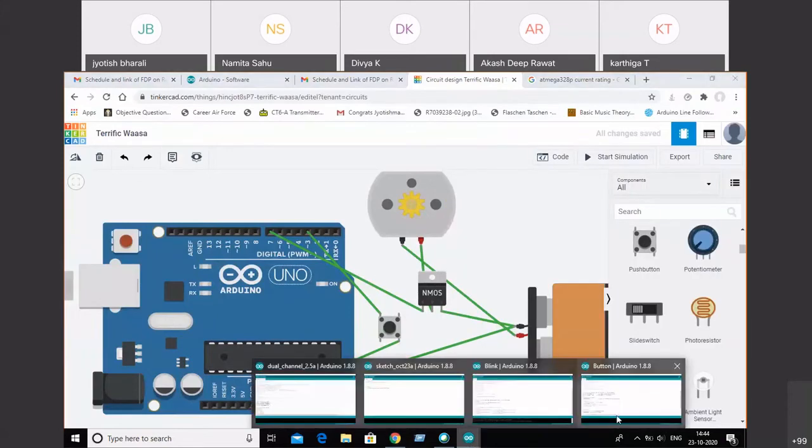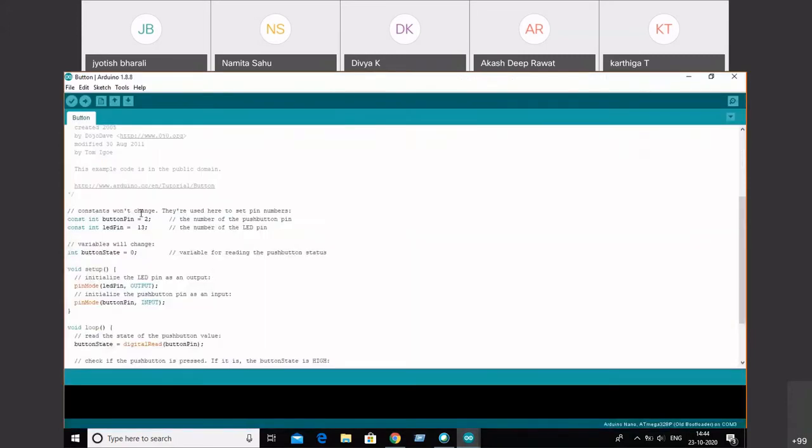So we'll make the change here: push button, pin number 3. And this one we will declare as motor, and it is connected to pin number 7. Button state 0.